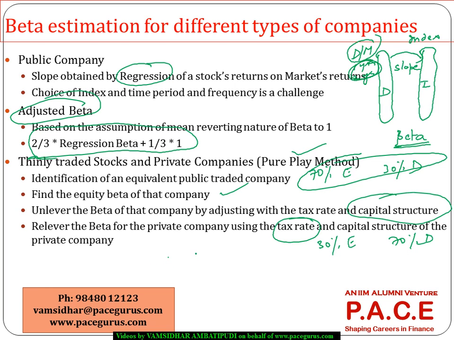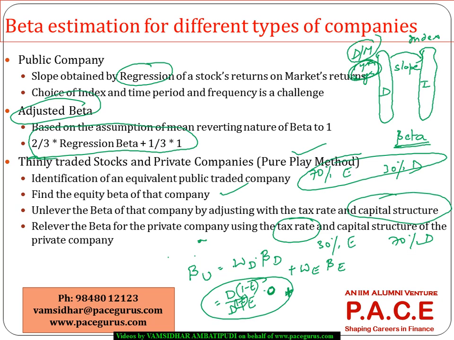Basically, let me put it like this. The unlevered beta is equal to weightage of debt into beta of debt plus weightage of equity into beta of equity. Now how will I get the weightage of debt? Debt by debt plus equity, and generally the debt I have to take as post tax, into beta of debt, which is generally 0 because the beta is about the risk, and for debt capital the risk is not existing because the fluctuations may not exist. So generally we don't consider this portion at all.